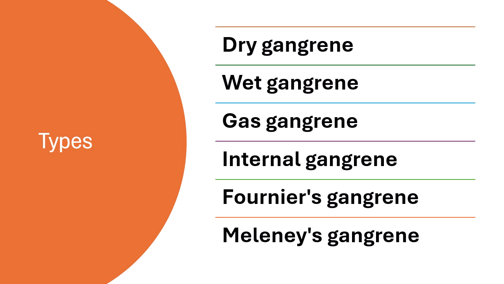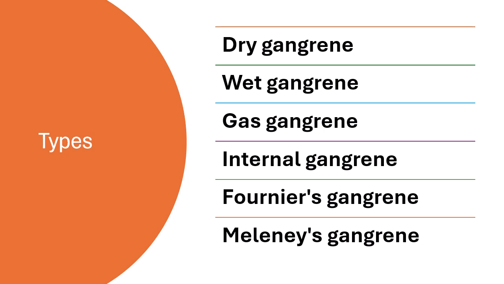So just the same as wet gangrene, gas gangrene is also life-threatening. The fourth type is internal gangrene. This affects one or more of the organs, such as the intestines, gallbladder, appendix. It can occur when blood flow to an internal organ is blocked. For example, if the intestines bulge through a weakened area of muscle in the stomach, if you have a hernia, and become twisted. If this is left untreated, internal gangrene can become deadly.